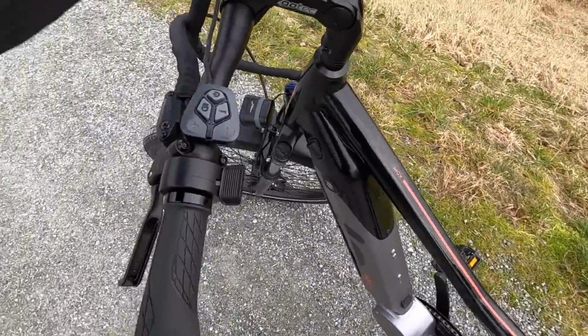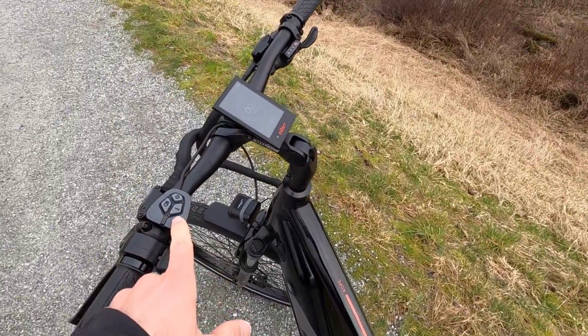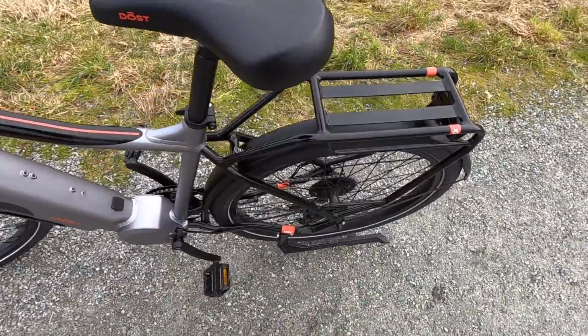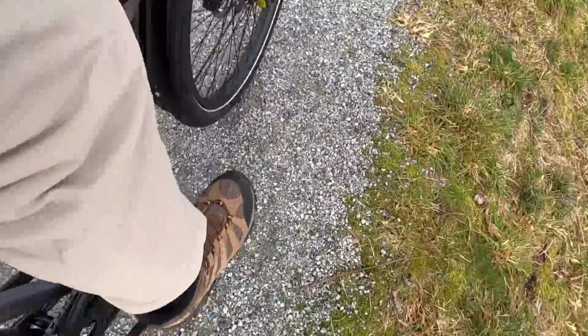I was using my hip to activate the throttle. I guess in that sense, be careful, because this bike starts off in assist level 1, and if you aren't on and you accidentally hit the throttle, the bike could take off on you, and it is powerful. So, okay, we stowed the kickstand. I love how it's not going to hit that disc brake rotor. I'm just going to pedal along without assist right now because people have requested that.